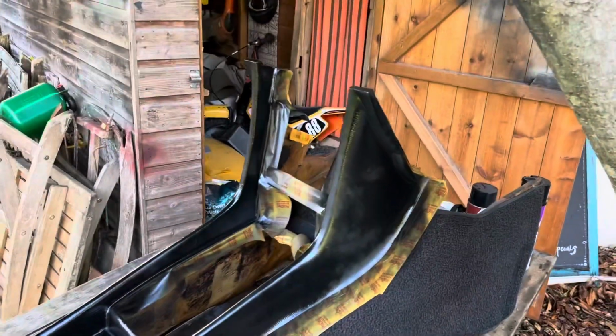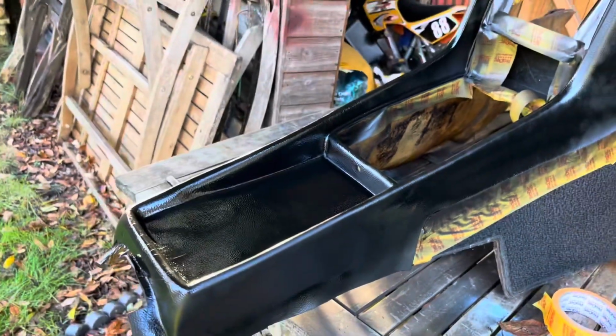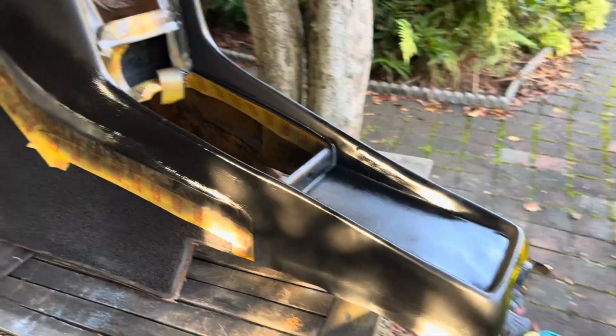That's the first coat of primer on. Obviously the disadvantage of using a black primer is that you can't see where you've sprayed, but this is not a big piece, so we can basically cover these in one swoosh. We'll probably give it a couple of coats of primer, let that dry for 20 minutes, come back, give it another coat, and then go over with the Sunox, and that should be that piece.